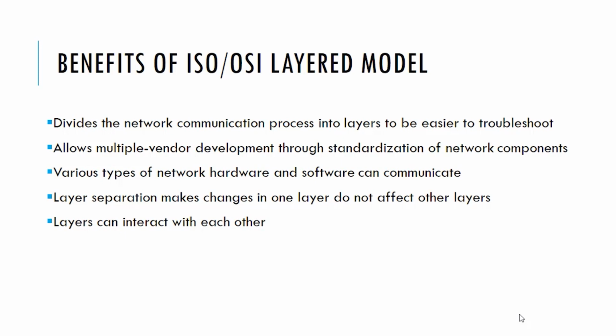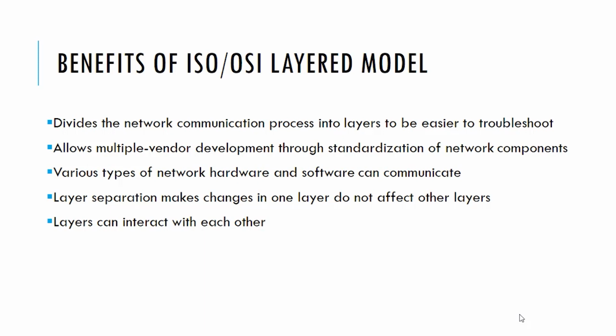The layer separation makes it easier to change the design of one layer without affecting the other layers, without affecting the upper or the lower layer. The design and functionality of each layer can be made better, can be changed without affecting the 7 layers as a whole. We just take into consideration what each layer can take from the upper and deliver to the lower when changing the design of this layer.